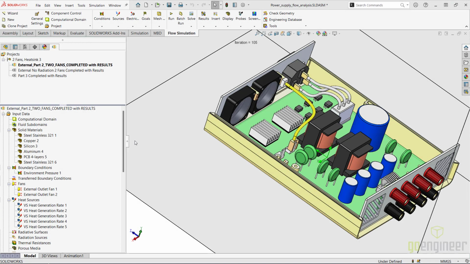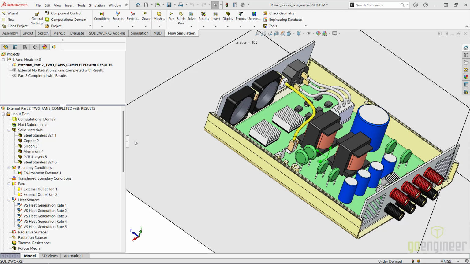All right, so we're going to be continuing on with our previous project from yesterday that will include the external analysis aspect of the project. And like we mentioned just now, we're going to be looking at adding more accuracy to the design. So the first thing we're going to do is test to see if that radiation model, or if radiation even plays a role in the energy transfer of our two integrated circuits.